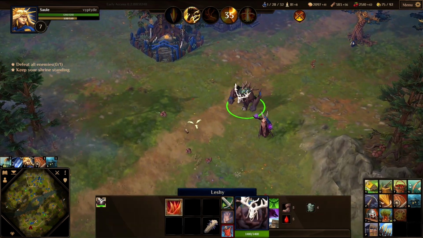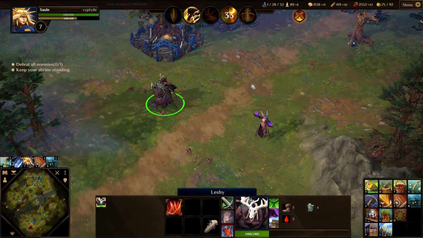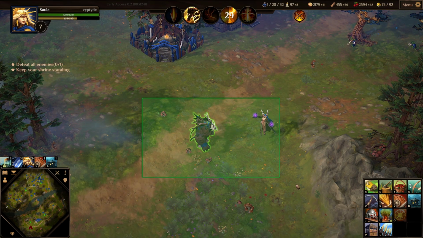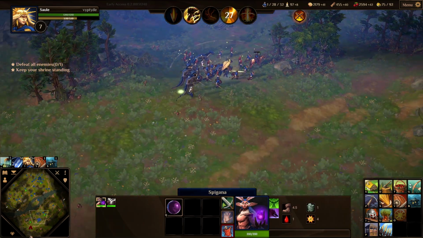Okay, this is the Leshy. Big tanky unit. Slams the ground and pushes enemies away. Alluring light. That's his ability.